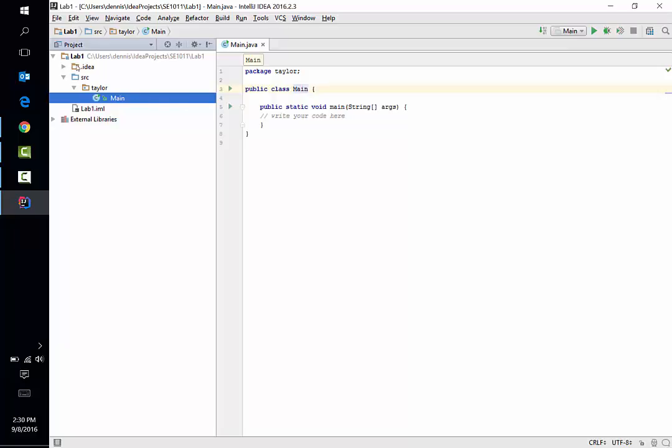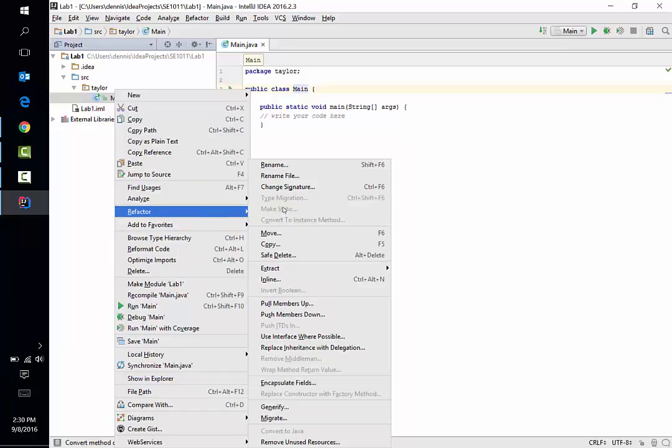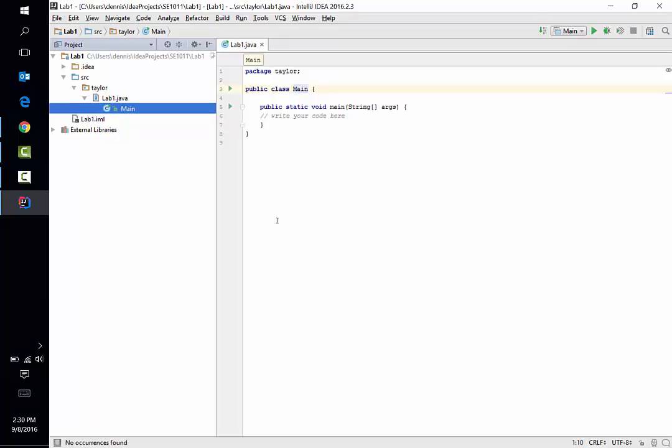So what we need to do is come in here and say refactor, rename file, and we're going to call it Lab 1. See, now the editor's barking at me because the class and the file name are different.